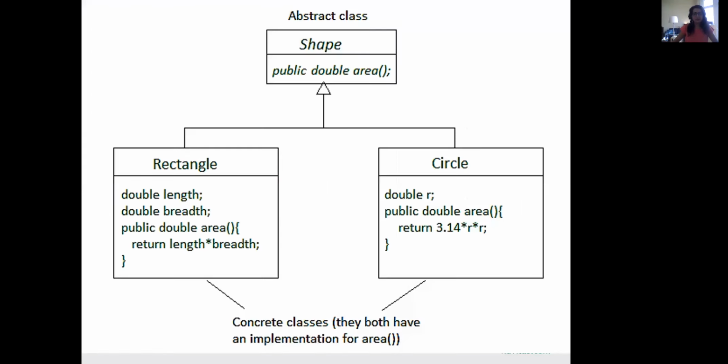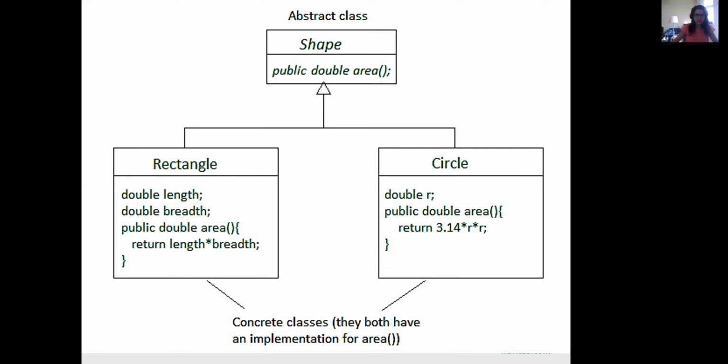Another example of a class can be an abstract class of shape. It can be public double area. When we don't have void here, and instead we have a data type like double, integer, or string, then we say this method is going to return something.